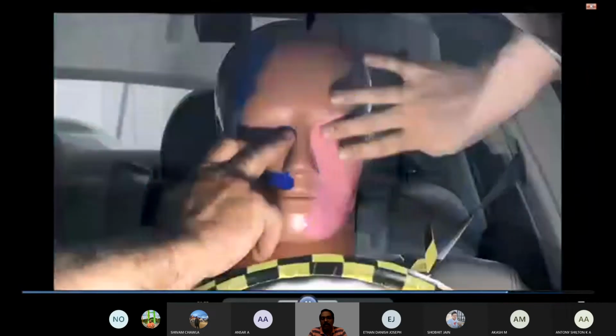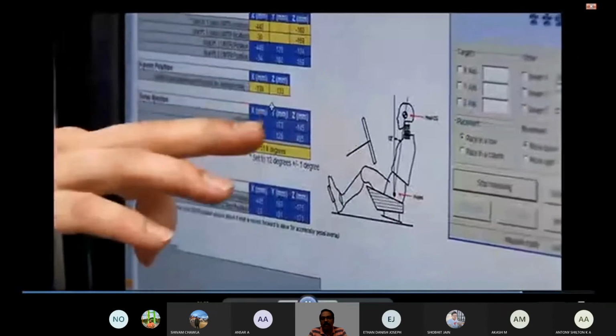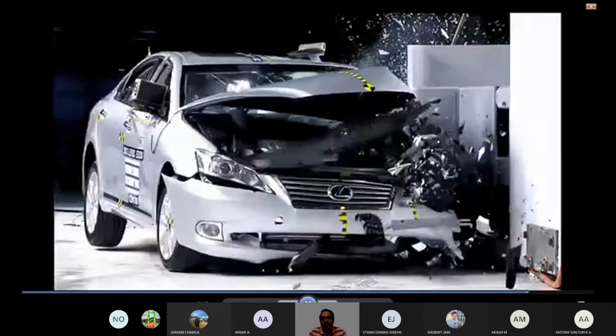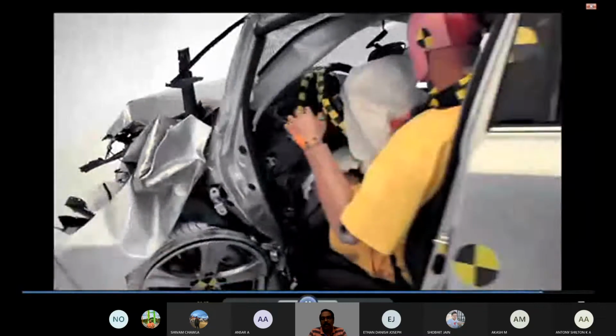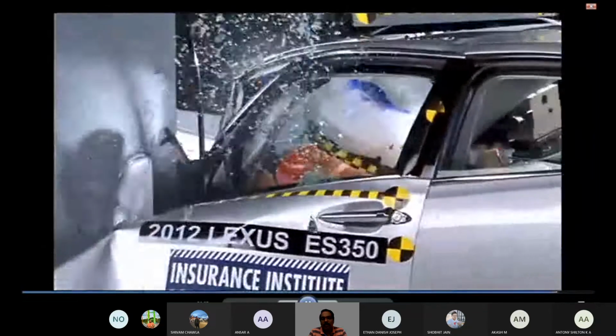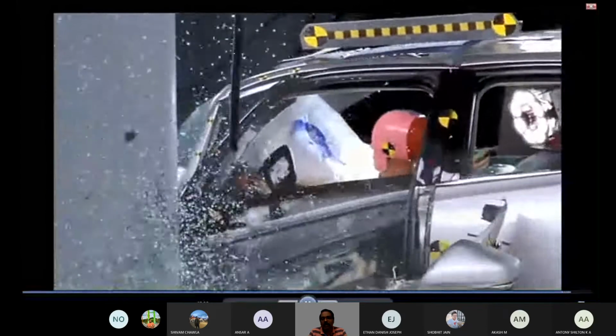It's fascinating that we can take the technology that we have and place it in a vehicle and send the vehicle into a barrier, and afterwards take that data given to us by a freshly calibrated dummy and use that data as one of the tools to determine what would happen to a human if he were sitting in the dummy's place.